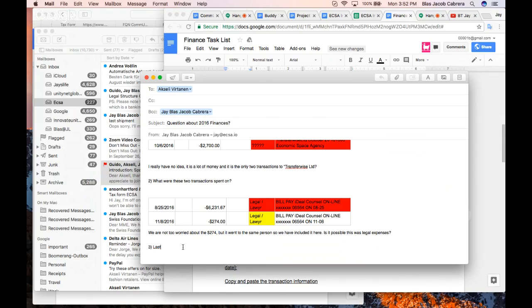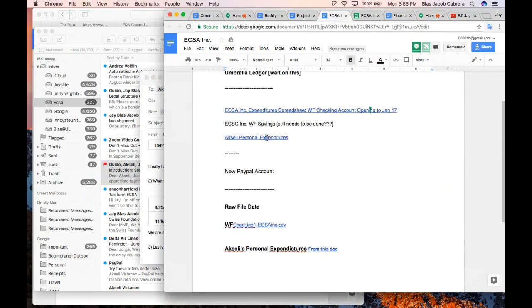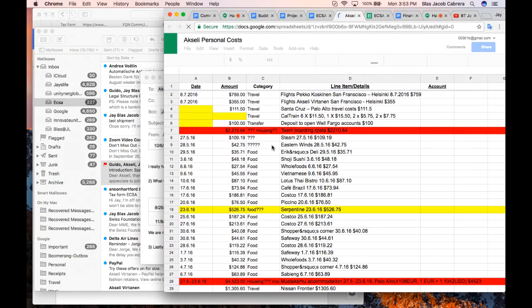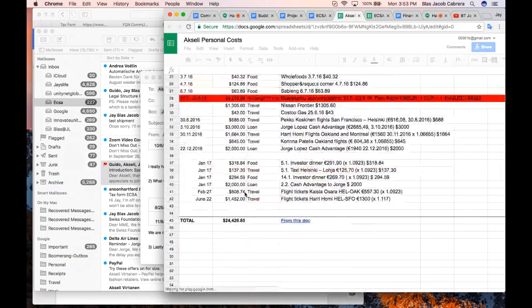So then the last thing is a little bit more. It's just a one-time thing that doesn't have to do with step 5. It's kind of more complicated. So lastly, what is the status of the funds that you spent within your own personal account? So basically, if we go to Exit Inc., there's Excelli's personal expenditures. If you go into the personal expenditures, it's over $20,000. It's like $24,000, right?